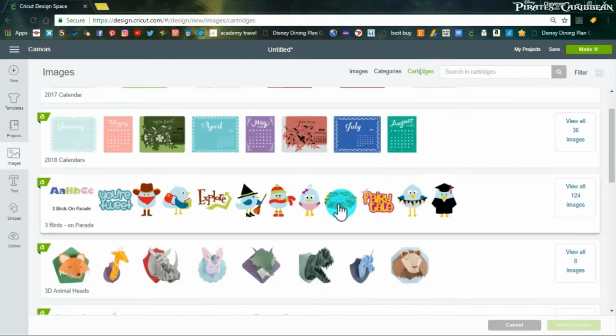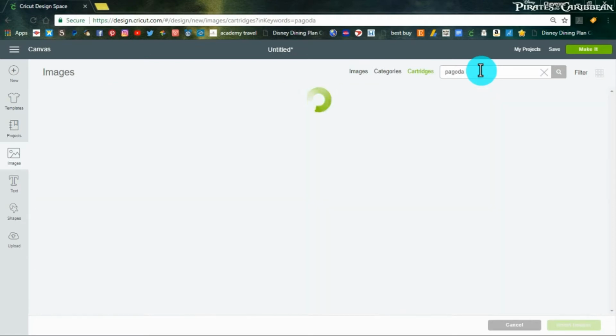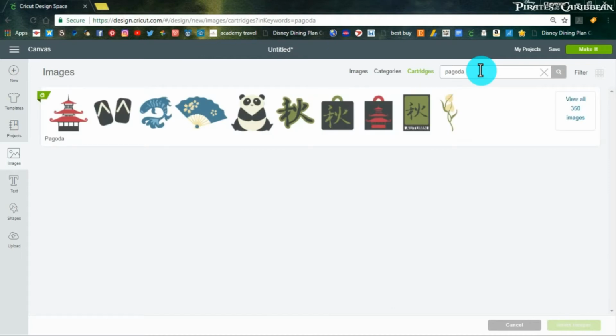All right, you also have the option of searching by cartridge. So sometimes I like to do this when I want all my die cuts to have a similar look or aesthetic. Oh, that is actually what I'm going to be doing. A lot of my images that I'm using are going to be from the Pagoda cartridge. So I've gone ahead and got that up, and you can see it's part of the Cricut Access.